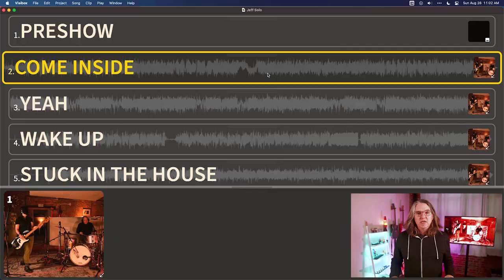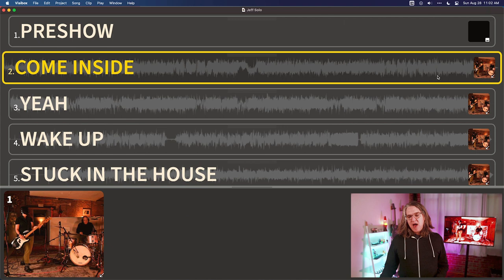This is the VizzyBox project I used for my latest show. As you can see, each song has just one video clip. If you're not that familiar with VizzyBox, you can drag in a whole bunch of clips — video clips, image clips, webcams — to create a whole visual experience. But in this case, the visual experience I want to give people is just one video playing for each song.